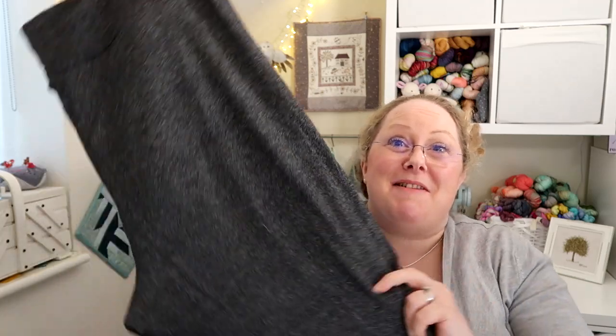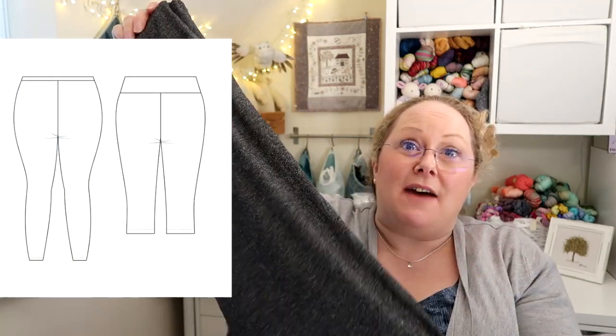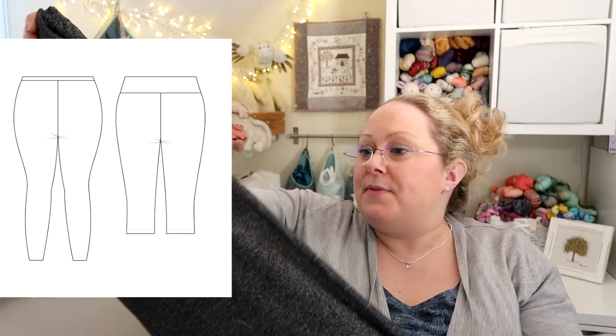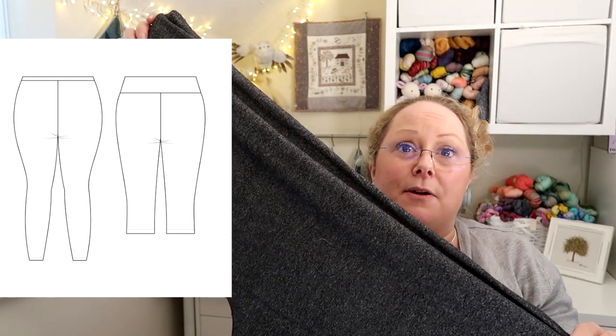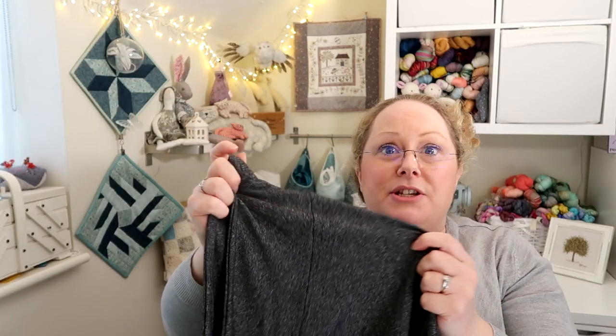The next make on my list was also another Cashmerette pattern. Obviously last year I was going a bit Cashmerette mad. And these were some leggings, and this is called the Belmont leggings. The fabric that I used was from Abakhan in Shrewsbury. It's a really, really lovely stretchy soft material that I thought would be ideal for leggings.